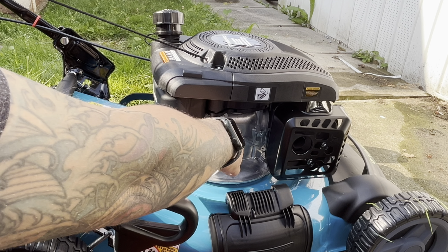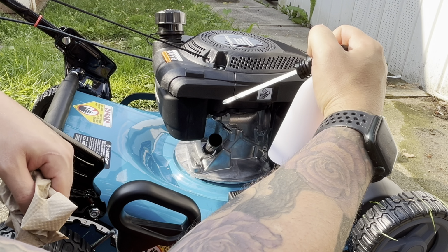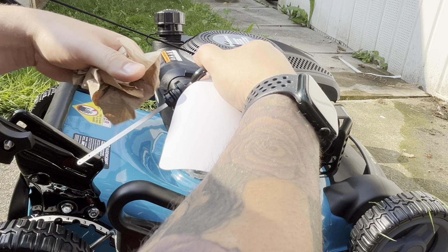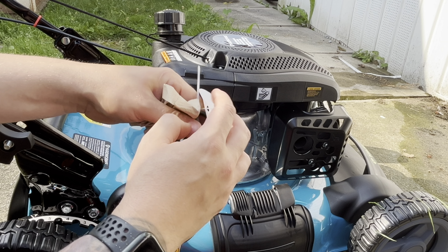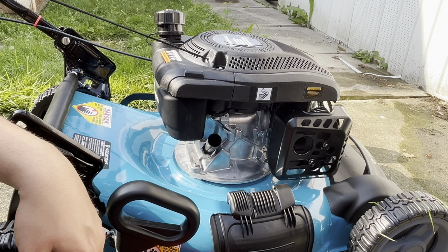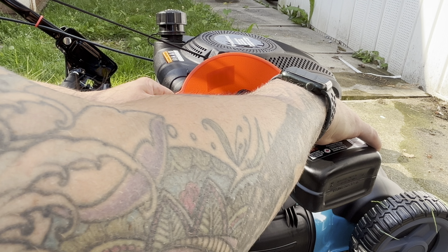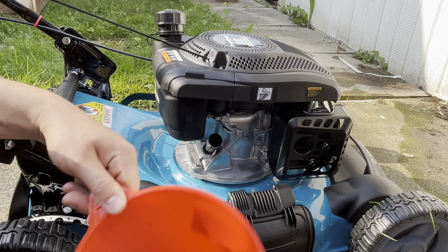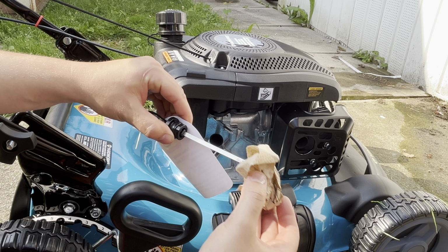You can now insert the dipstick fully, remove it, and clean it off quick, and we'll do that one more time. And we'll check the level here. So I can add a little bit more. The way it works is when you're checking, you'll want to see where you're reading here on the dipstick. Generally, the second dot is your full line. That should be good for me. And I'm on my full line.